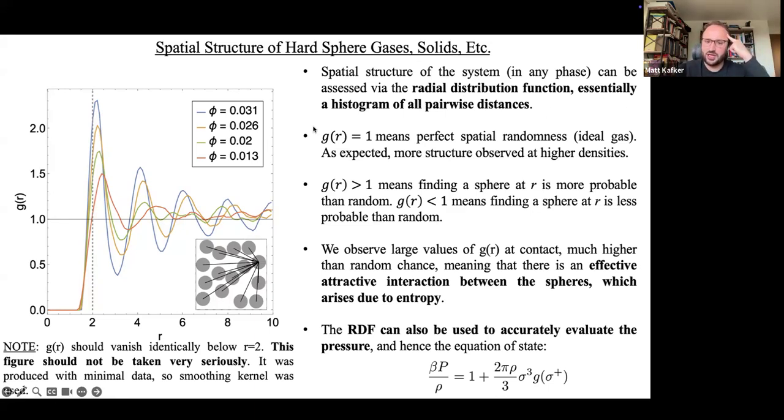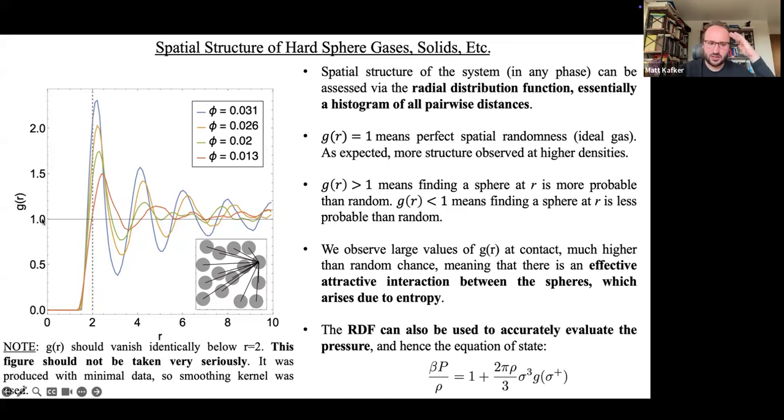And basically what you do is you take a histogram of all pairwise distances between the particles. So if you look in this little inset, we have a frame from that simulation we were looking at before. Fixing our attention on just this one particle here, you can look at the distance to all the other particles. And then you can repeat this for all the other particles in the simulation. You get some histogram, and then if you normalize it in a particular way, you get this function g here.